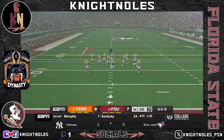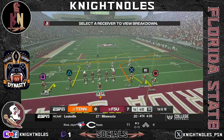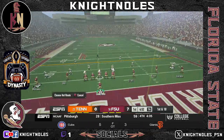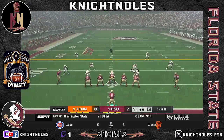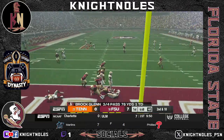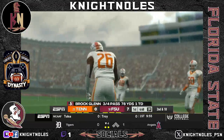These guys came up with a touchdown on their last drive, and they'll be hoping for another six on the board here. This quarterback right now is in a rhythm, and a lot of that has to do with his preparation. You can see with the reads he's making, getting the football out of his hands, that he's feeling very confident in his ability to throw against this defense.